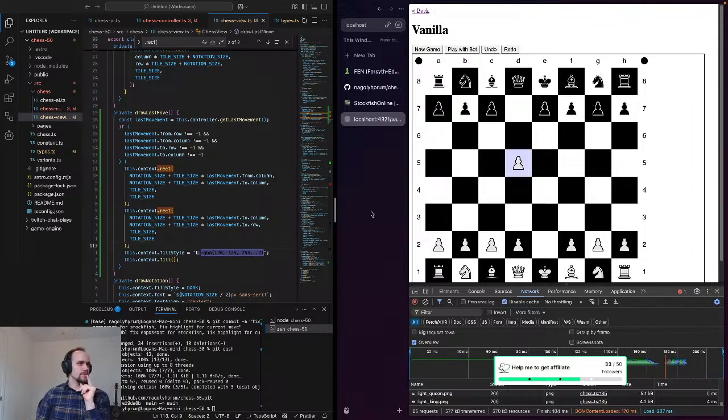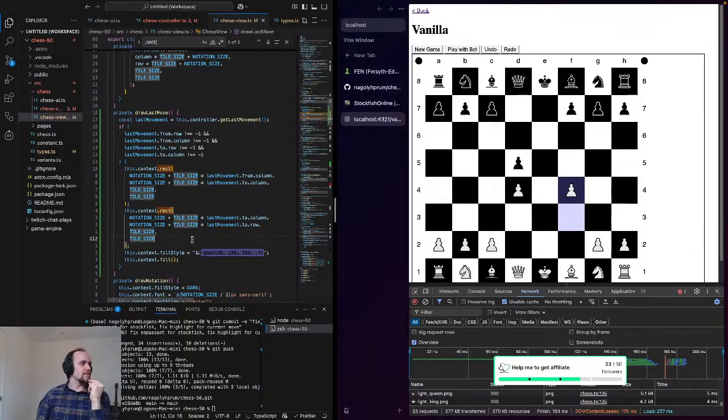Okay, it's just not showing the previous, or is it just not showing on white? Well, now it thinks both of these have moved. Alright, let's try to figure out why that's happening.